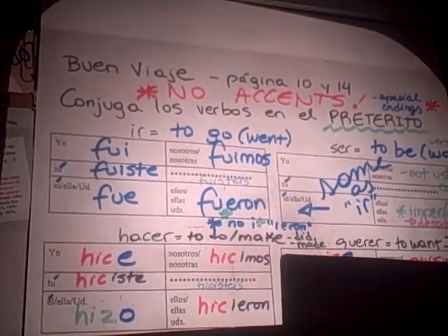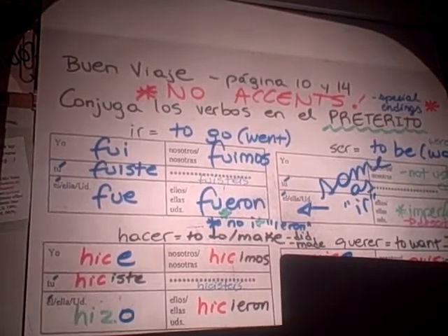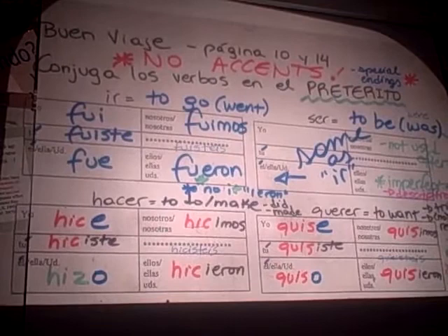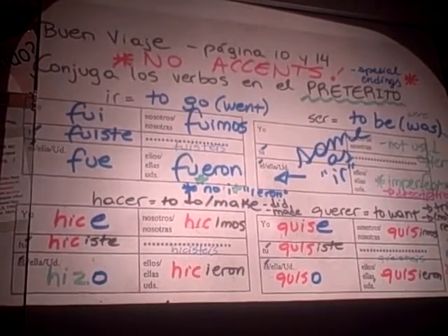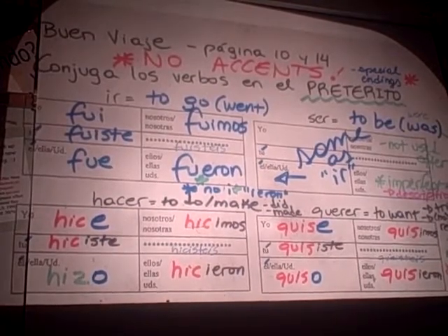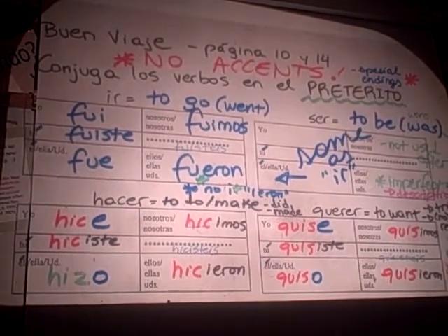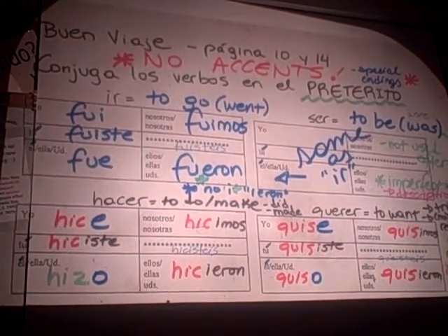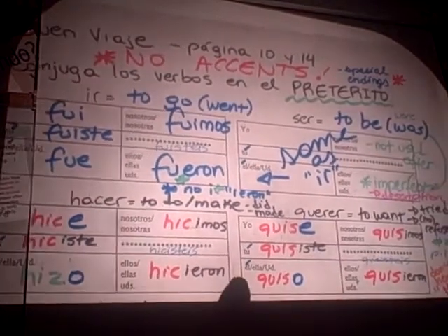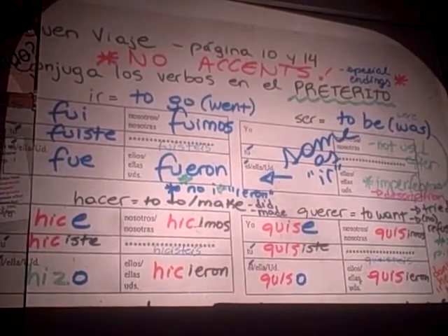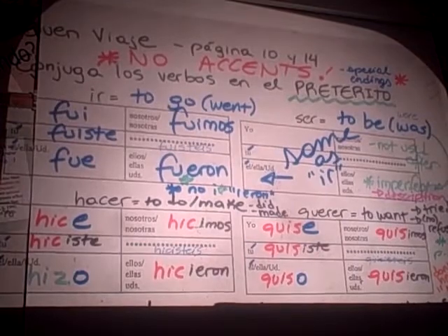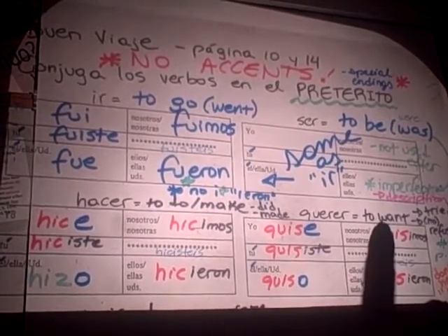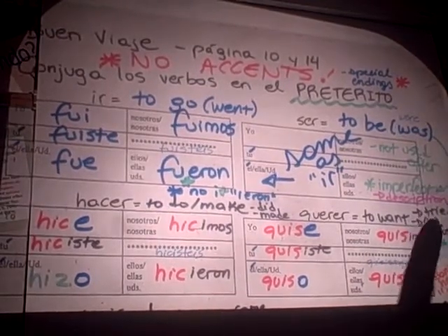If you look in your book, page 10, for the verb querer, what is the whole stem change? Q-U-I-S, or quis. So your conjugations for the verb querer: quise, quisiste, quiso, quisimos, quisieron. Always good to jot down the vosotros form, but you won't be responsible for it. The verb querer has several special meanings in the preterite - it can also mean tried, or if you put a no in front of it, refused. I will not make you responsible for knowing the alternate meanings. I just need you to know the conjugations and the first meaning: wanted. Remember that whenever you have Q-U, you don't hear that U at all - just quise, not quise with a U sound.